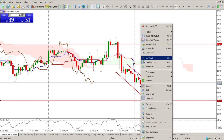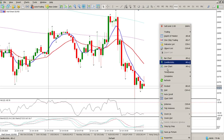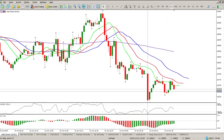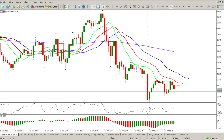Okay, so what we're going to be looking for is pretty much, oops, wrong one. I could actually use that as well, but I'm looking for a Wise Man number 1 entry, and I'll be looking for it on the 12 minutes. Okay, so in other words, I'm looking for a pin bar like this with deviation from the alligator. Anything with a reasonably long tail to the downside is classified as a Wise Man number 1. Okay, you can see there was one as well, but that failed. Nothing really else here at the moment. So that's what I'm looking for. I'm looking for a Wise Man entry on the Bill Williams, and I'm looking for that on the 12 minute.